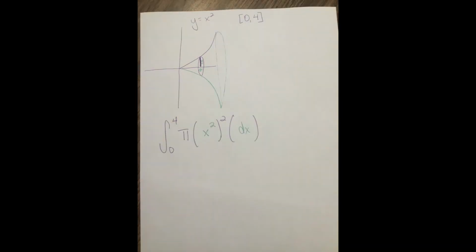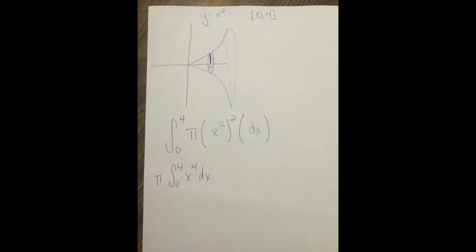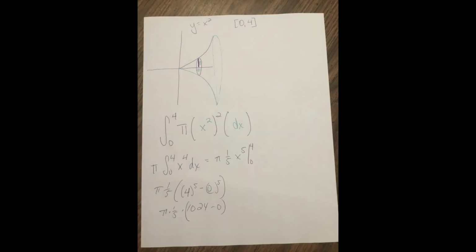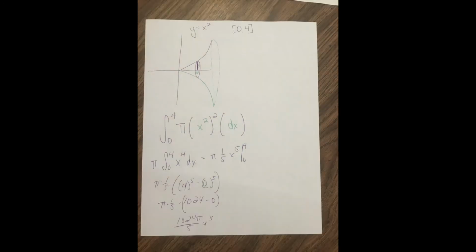When we do these, we can ignore pi until the end, and remember that you're going to square the radius, so be sure to do the algebra of that. We are calculating volume, and when we're not given a label, it is units cubed.